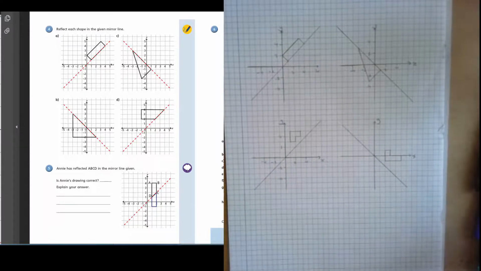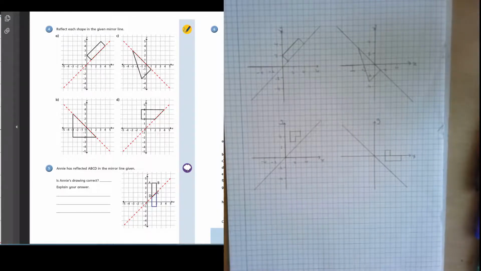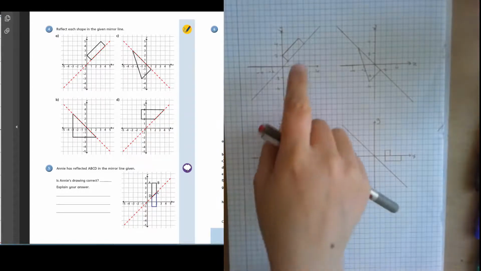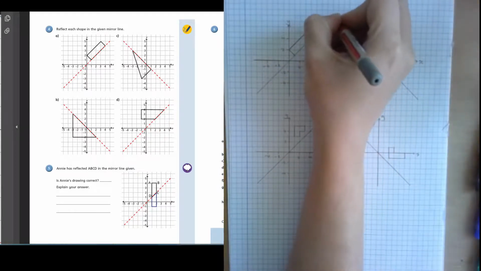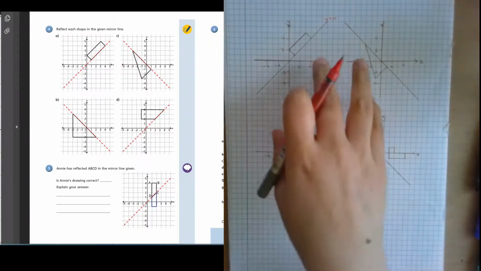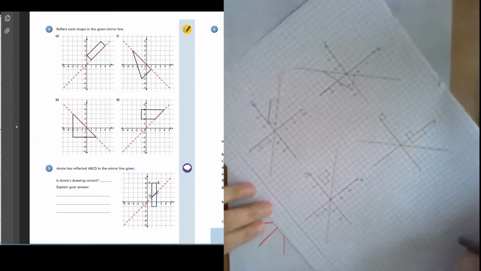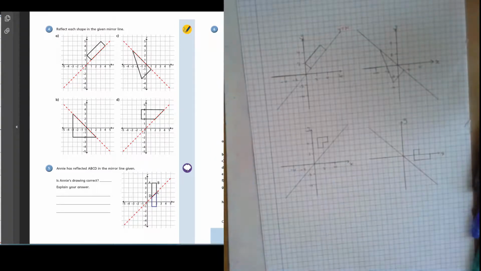Okay, so for each of these, the only reason why I'm doing it in pen, I would recommend that you do it in pencil. The only reason why I'm doing it in pen is 1, I have a lot of practice, okay? And 2, I just want to make sure you guys can see the actual reflection, okay? So if I wanted to reflect in this line, if anyone does want to label the line just because they want to get into practice, that's fine. You can label that line. But we've got this. Okay, so I'm just gonna pop it that way. And okay, should I get rid of that? Yeah, let's get rid of that. No one wants to see that.